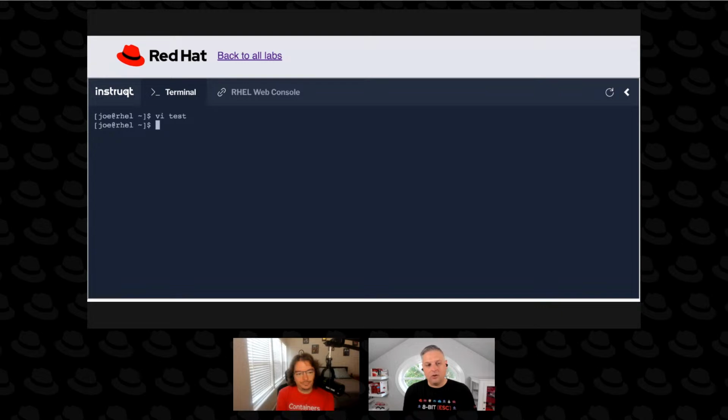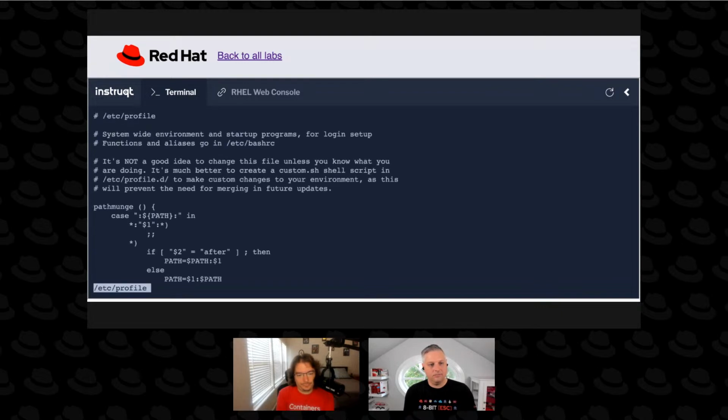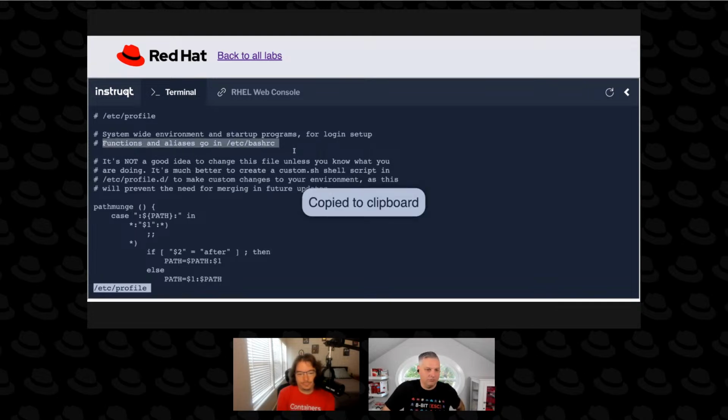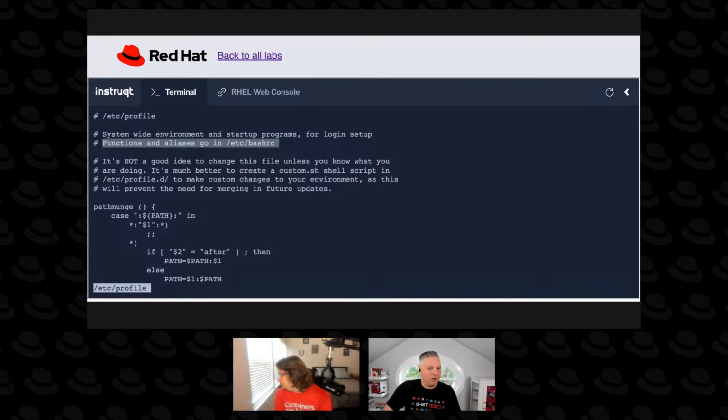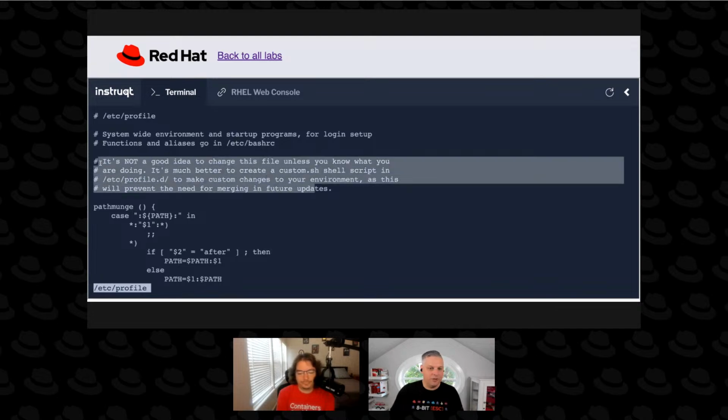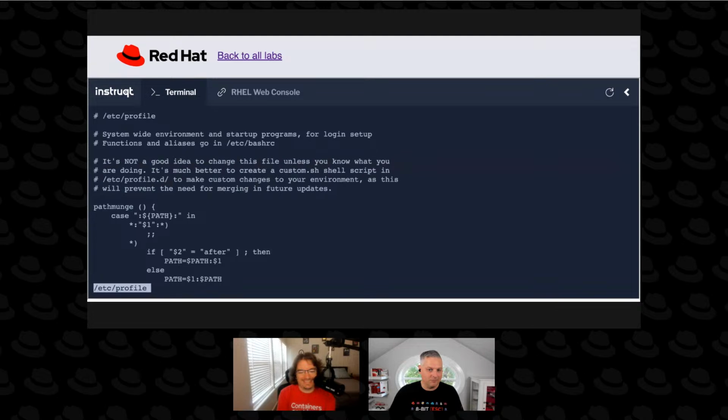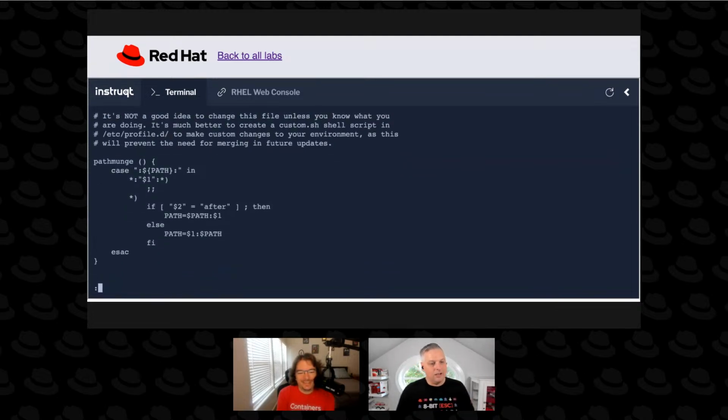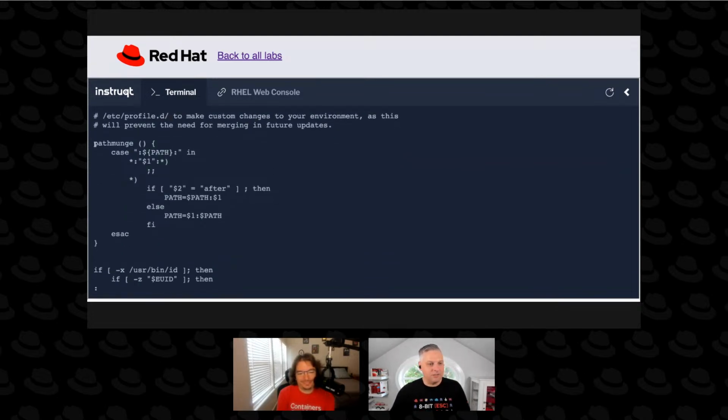And so if we're looking at a login shell and we take a look at /etc/profile, notice it tells you very quickly, oh, by the way, if you're defining functions and aliases, you should go over here. /etc/profile is not the right place for running those commands. Also, there's a little preamble here like, don't mess this file up because it gets run for everyone every time they log into the system. All right. And then down here, they define a couple of functions. This one's called pathmunge.